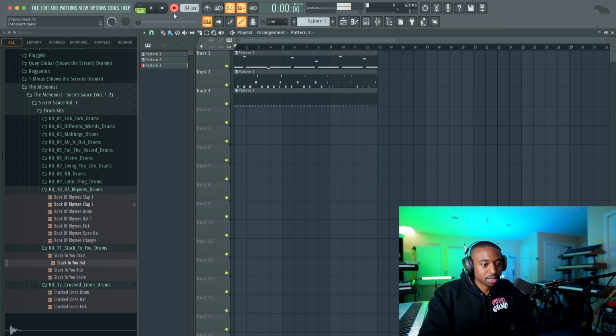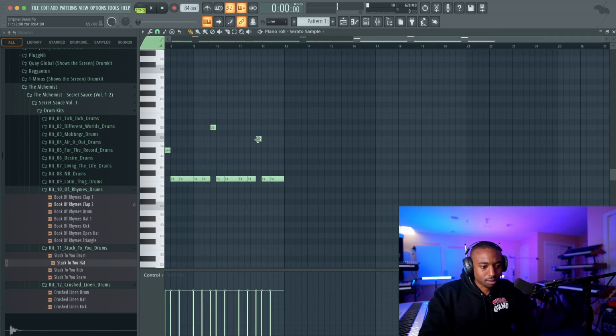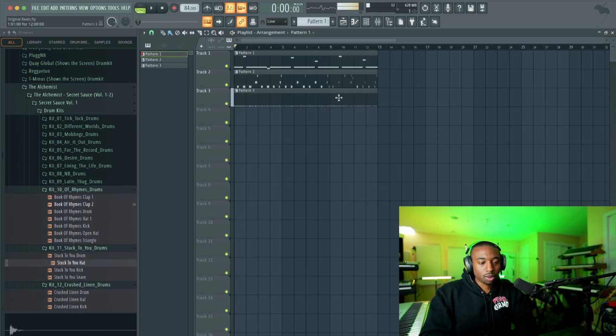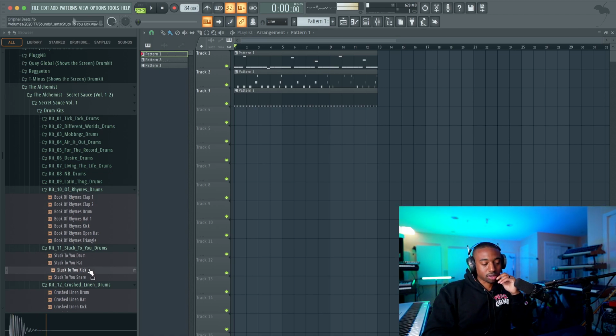So I'm going to change that last chop because I don't like the last chop. Okay, so if you want more liveliness in your songs, this is how you would do it.